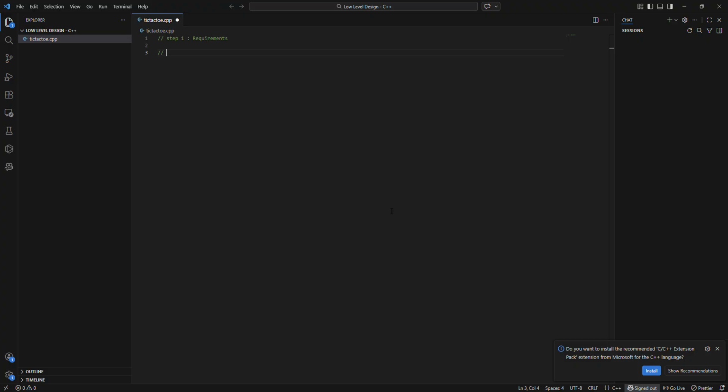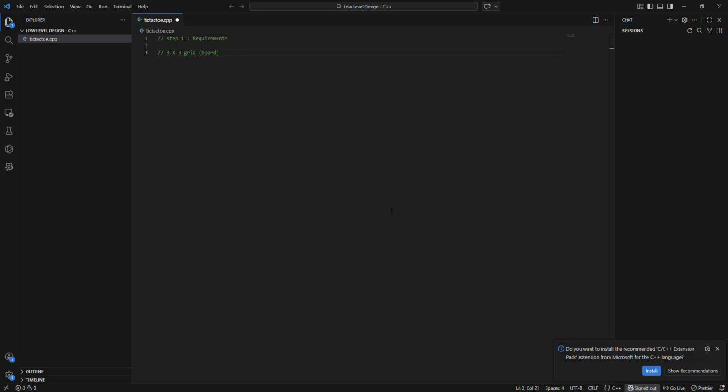So you say something like, the game usually is played in a 3 by 3 grid. Should I implement it in a 3 by 3 grid, or should it be n cross n? So here the interviewer might say anything, but for the sake of simplicity, let's go with 3 cross 3. Okay, 3 cross 3 grid, board, whatever.